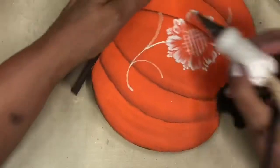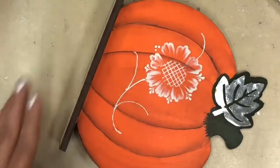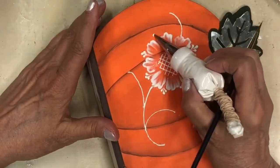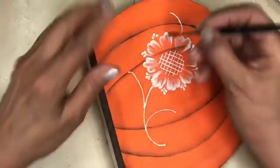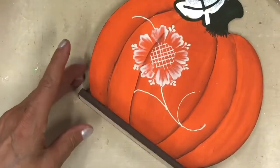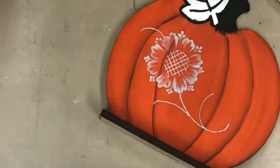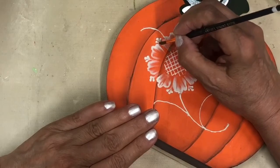But you can see how quickly these little 3-dot clusters go in. They're so fun. Let me get back on the camera. I'm slipping away here. And one thing about it is, as you're doing these 3-dot clusters, if you're brand new to doing this and you make a mistake, just get a wet brush of some kind, and you can come in and pull the mud off, or use a Q-tip. A wet brush, though, is really good to clean up mud if you've made a mistake. But get to it right away.